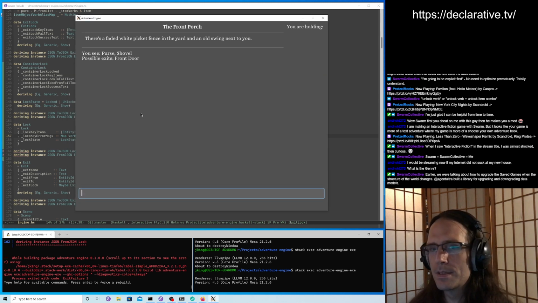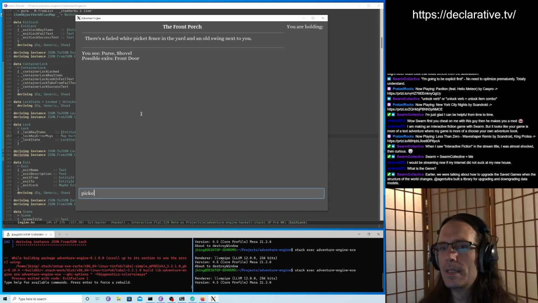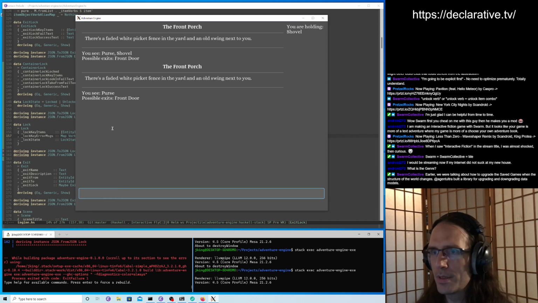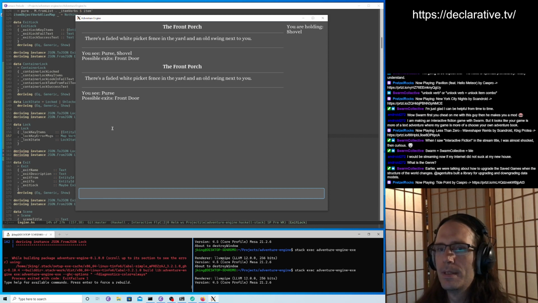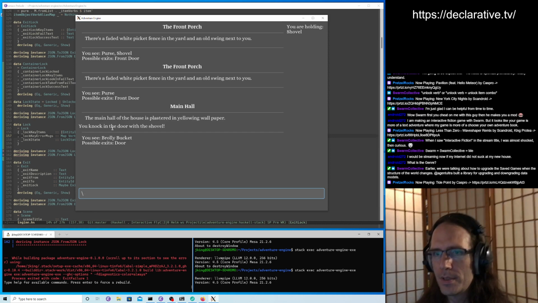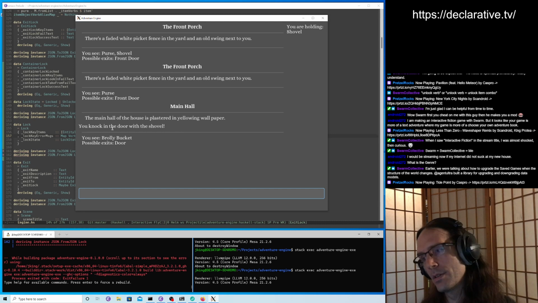So that's that. We got input handling here. We can pick up the shovel. This is all hard-coded test area. It's not actually part of the game or anything like that right now. Right, you walk through the front door, and if you have the right items in your inventory, you can go through the exit and that kind of stuff.